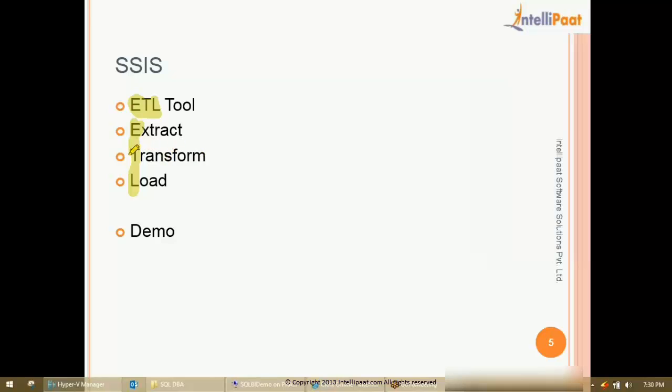Or setting some default values whenever you get a null value, or correcting the data. All those things are part of transform. So once this transformation is done, the next obvious step is to load the data. You are going to load that data into the data warehouse. Even that is supported by SSIS. So it reads the data, it transforms it, and it saves the data. That's what is done by SSIS.